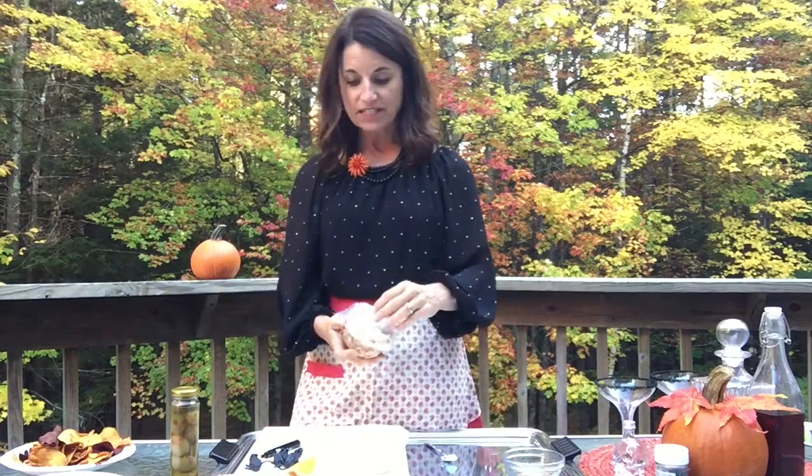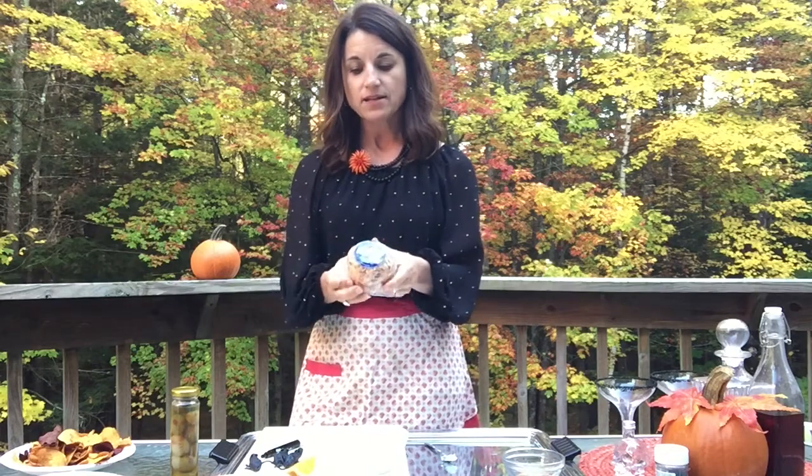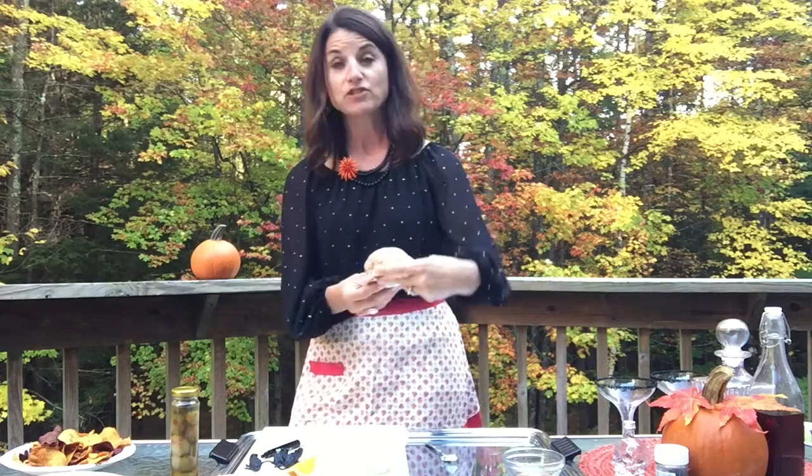The other thing we're going to do is make a cheese ball that looks like a pumpkin. This is just so much fun to have, and really fun to take to a party too. First of all, you're gonna buy some cheese ball — this is a sharp cheddar cheese ball.